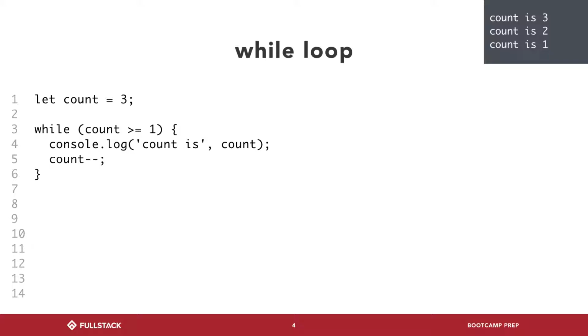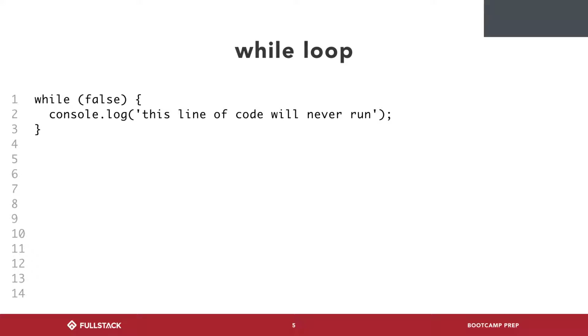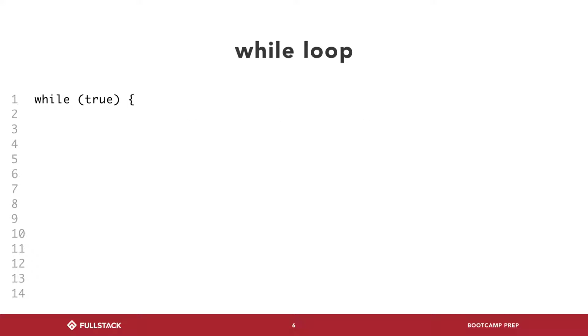And so a few nuances here that we're going to talk about with a while loop. One is if a conditional is false, right? If the first check is not going to be true, then this will never run. The way the while loop works is it will check, run the code, check, run the code, check, run the code over and over again, right? So if the first check is false, it'll never run the code. It'll say, great, I'm done, I can go home. This loop will not run a single time.